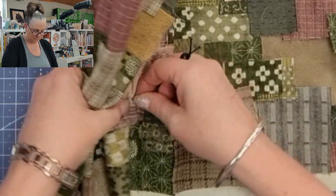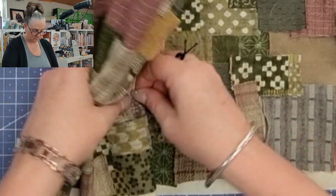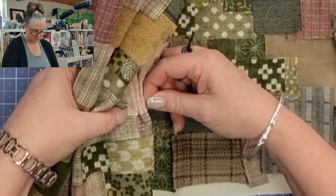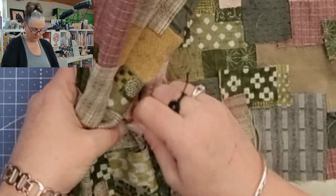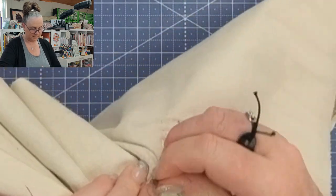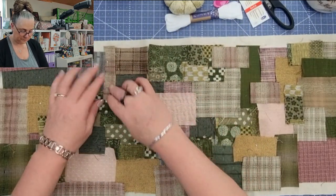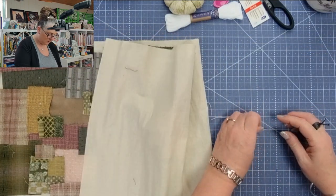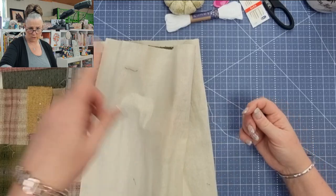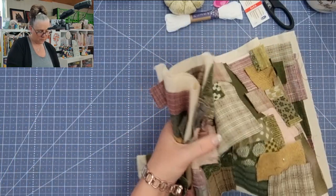So you can see if I was using a longer needle, I could actually get more onto the needle, which means that I could probably do it a little bit quicker. So you can see how that's sort of bunching up as well. Okay, so we're almost to the end of this one, and then I'll probably change direction. This one's my horizontal one, then I might do a vertical one.